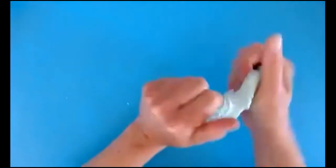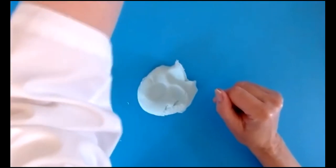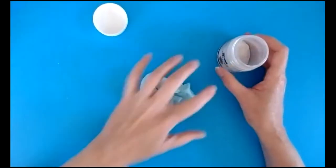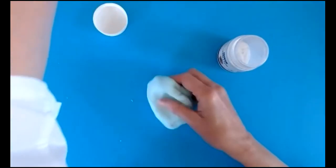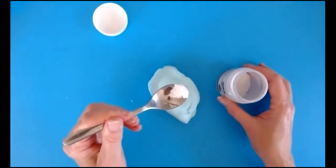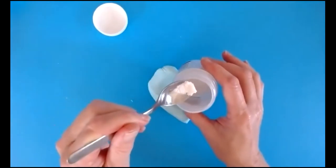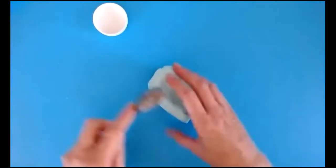I don't need to add any CMC to here. If you do, then I would say it would probably be for this quantity that's on the list. So I've got about 130 grams here. For this quantity, if you add CMC on a little teaspoon, it's probably going to be about this much going in. So it's just the tip of a teaspoon, probably a generous pinch if you were thinking about salt.